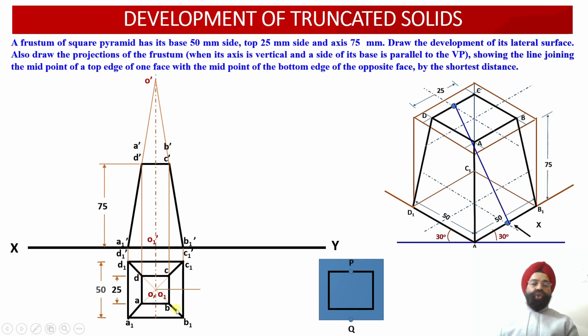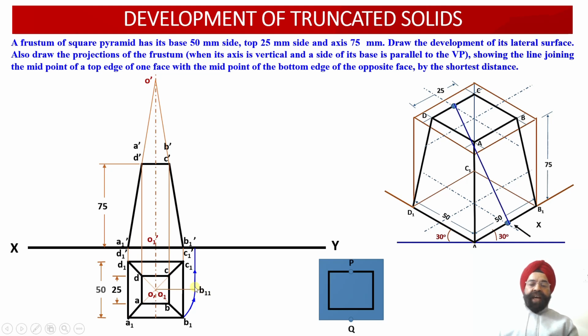So this slant edge OB1 is inclined with respect to VP in the top view projections. This slant edge O dash B1 dash also happens to be inclined with respect to HP in the front view projections. So using the principle of rotation of the line, with O as the needle point, we open the compass equal to OB1, this apparent length in the plan, and rotate it so as to make this apparent length parallel to the vertical plane. Now we have obtained the transformed apparent length of this slant edge as OB11.